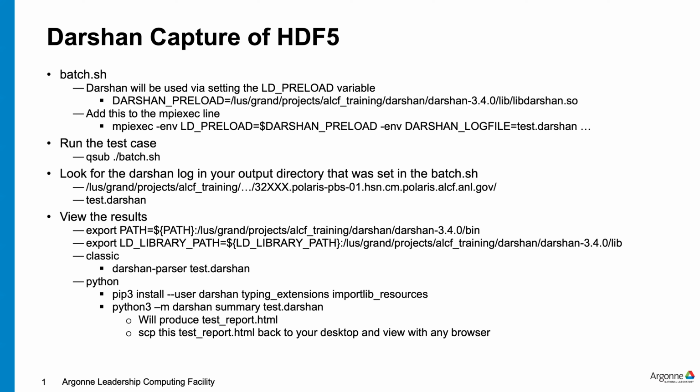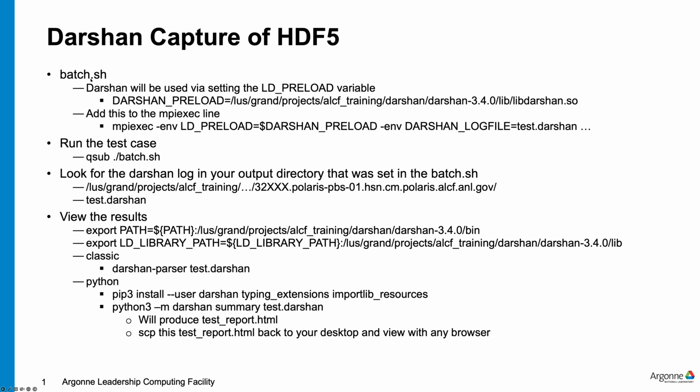This is great if you're not so familiar. If you already know exactly what your job does for IO, you might not need this. But if you're like, I don't exactly know the IO portion of this code, let me see how it's behaving, this would be a great tool to do that. So let me walk you through how we use it, and then I'll show you the results at the end, and that'll give you a better idea what kind of information you can see.